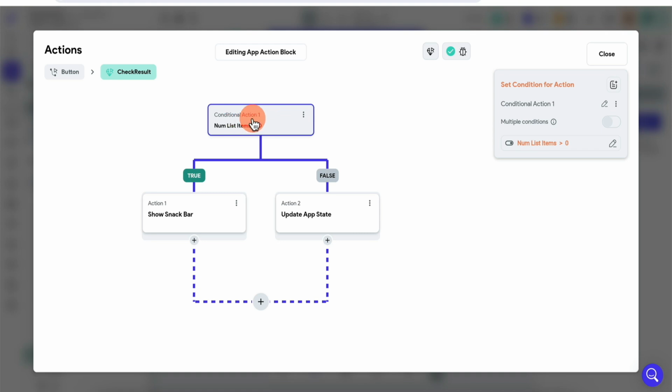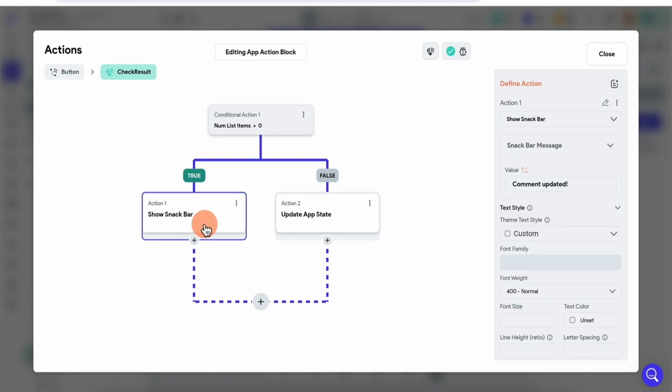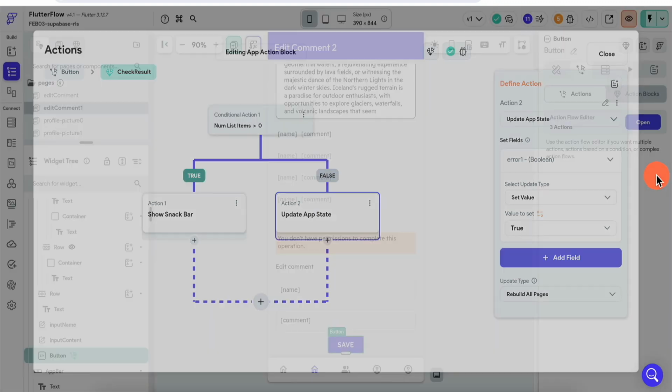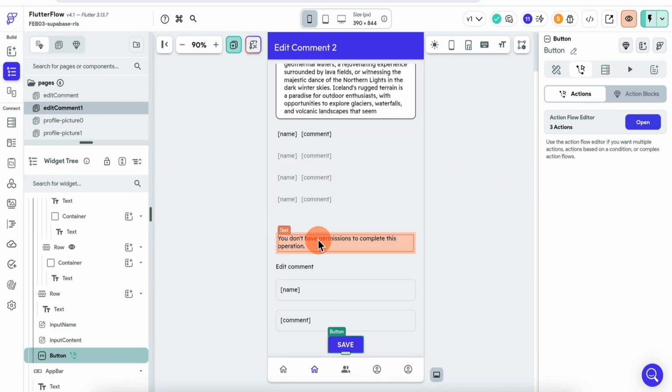And so here we are checking if the number of items that were modified, essentially the number of items that were returned to us, is greater than 0, then we can do something. Well, in this case, we're going to say comment updated. On the other hand, if it's 0, meaning that nothing was updated because of some issue, and that's because of permissions, then we are setting this error 1 to true. And when this error 1 is true, you get this message here.